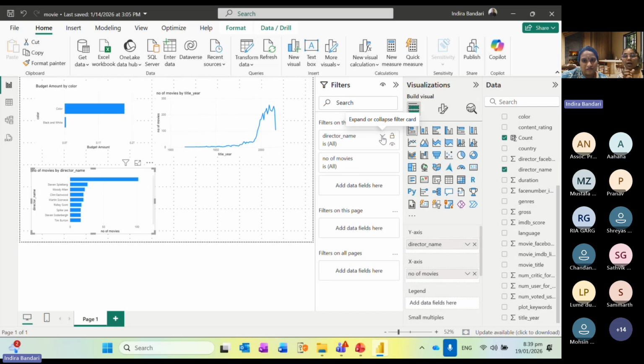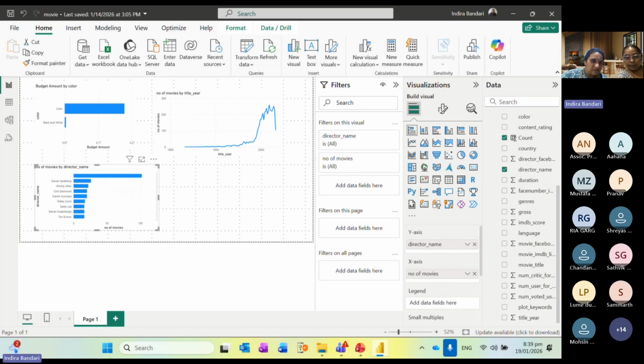To answer that question, in this visual we have a lot of directors. If I expand this one and scroll, you will see there are a lot of directors.